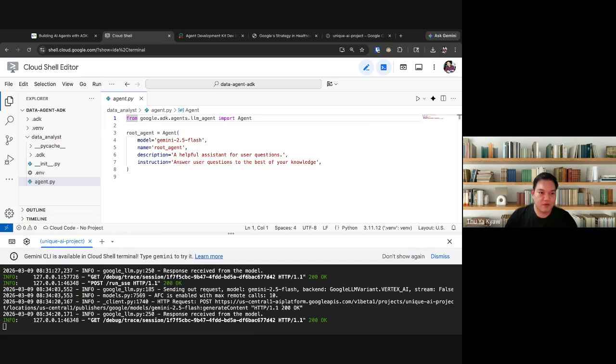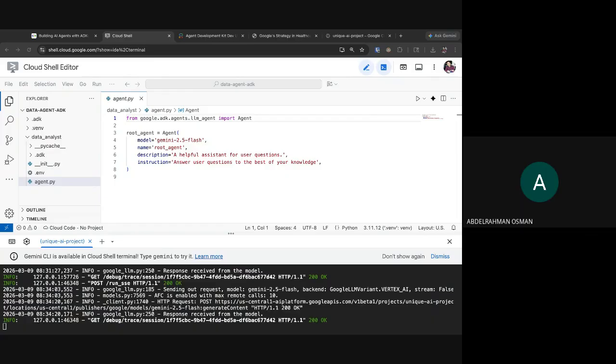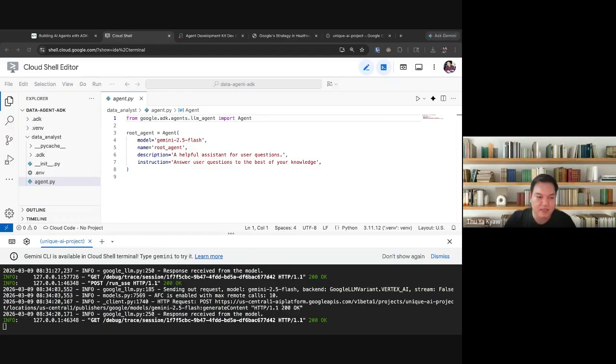So we actually have the AI agent, with the model, name, description, instruction. What is missing to be an AI agent? Can anyone type in the chat what is missing? Orchestration, right? Yeah, so two things are missing.